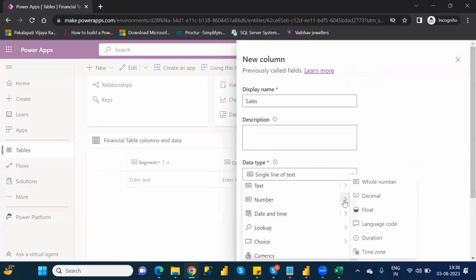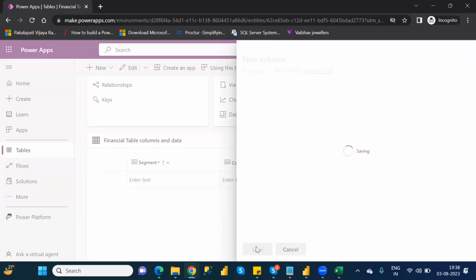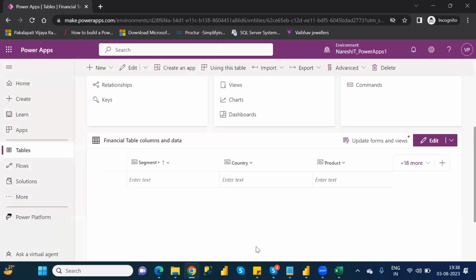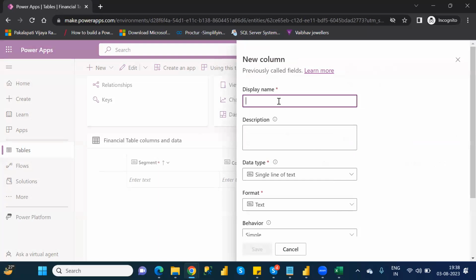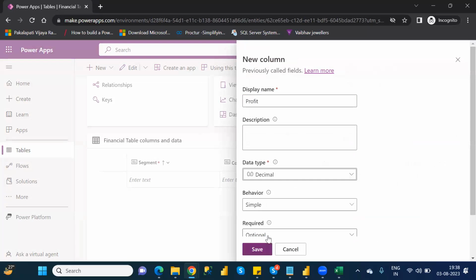Sales value is always in decimal format, so you have to take decimal here. Whatever data type it is, you have to take that data type. Next one is profit. Profit is also a decimal value. If it is numeric, you have to select whole number. Understand?